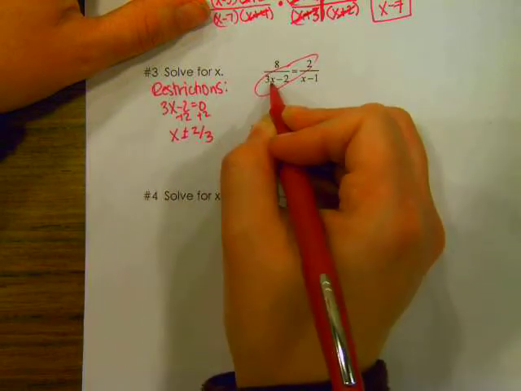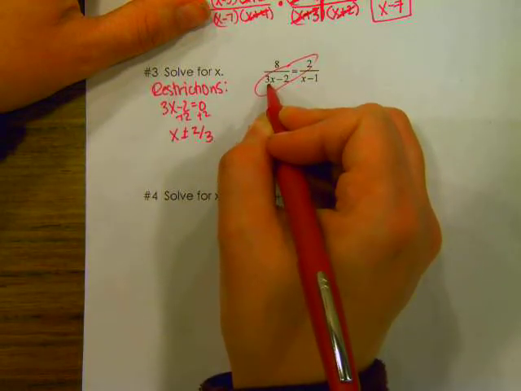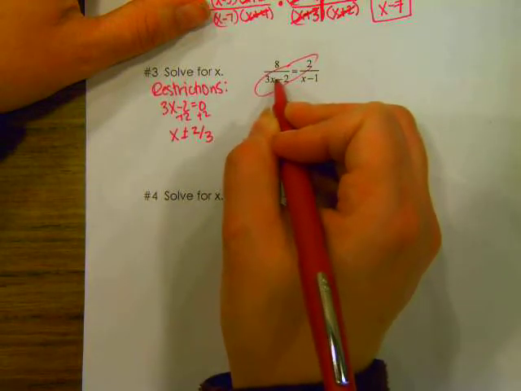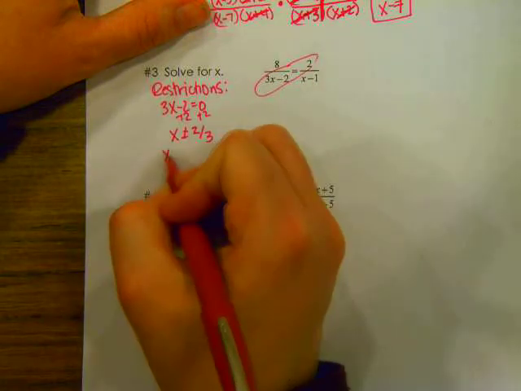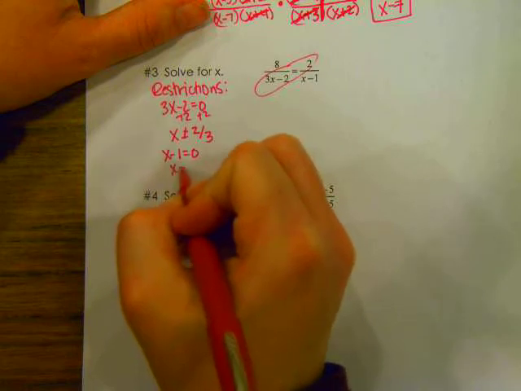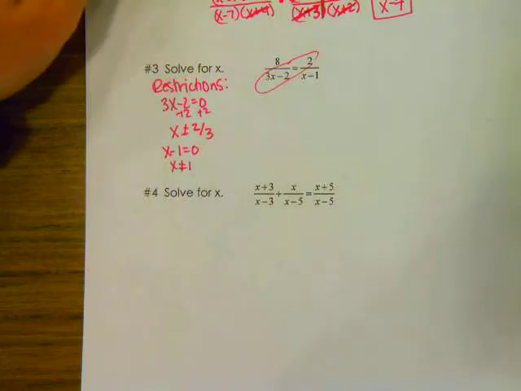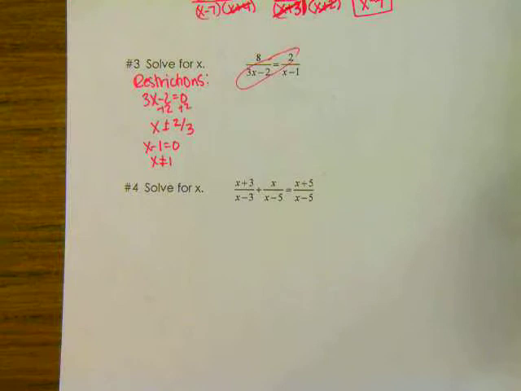Because if x is 2/3 and I plug it into this fraction, it becomes 0 and you cannot divide by 0. The other restriction is when you set x minus 1 equals 0. So x cannot equal 1. Now all that means is to keep in the back of your mind, as we do this, if we get those two answers anywhere as our final solutions, it's no solution. It's extraneous. You can't count it.